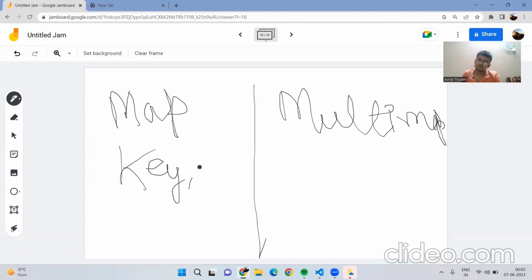It has got key and it has got value. It is commonly called a key value pair. So what is this pair? Pair will also be told to you. And here key value is there, and here is your key value just the same.